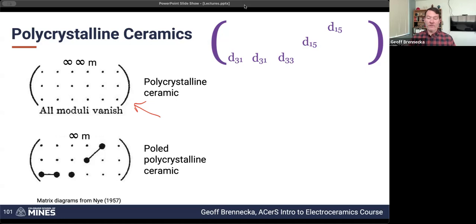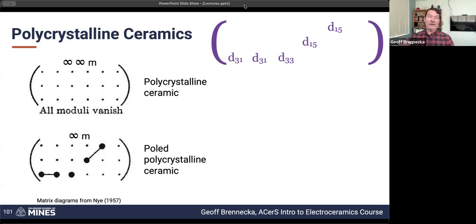We can use it as a piezoelectric as a single crystal. If we were to fabricate a polycrystalline ceramic of quartz, which wouldn't happen because you'd end up going through a phase transition and it breaks, or you go high enough and melt it and turn it into glass. But let's say that we could form a polycrystalline version of quartz. Each individual grain will be piezoelectric, but they will all be randomly oriented. So you apply a strain and then the charge that develops all cancels out. Or you apply an electric field and the strain that develops all cancels out because you've got equal numbers of responses in every single possible direction, and they all sum to zero.